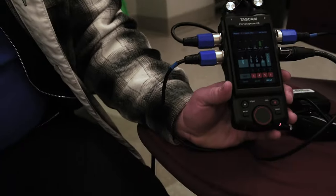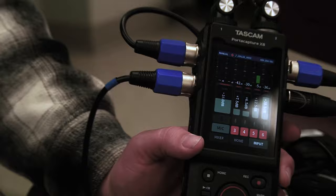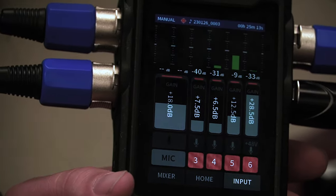The other cool thing about these is that they can record in 32-bit float for your levels, which is just a lot easier to clean up in post. You can raise it without gaining noise, and you can lower it without losing that compression that it gives you.